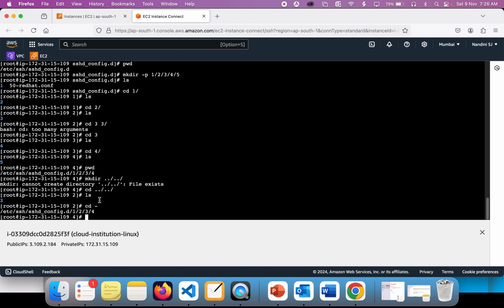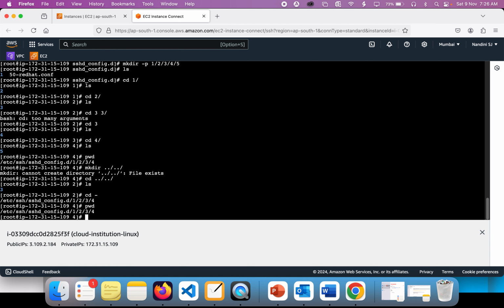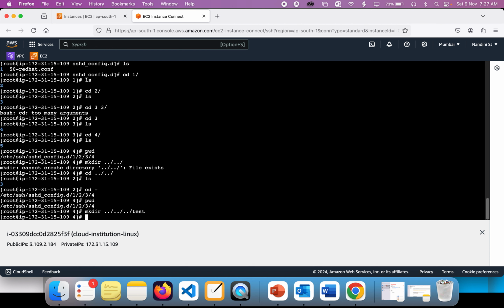If you want to create a folder under 1, under slash etc ssh sssd.config and slash 1, I want to create a folder called test. Now I want to create a folder inside 1, so mkdir dot slash, while I'm inside 2, then slash test. Where has this folder been created?